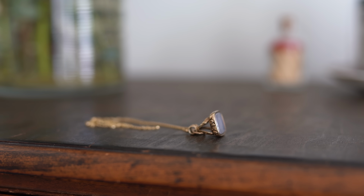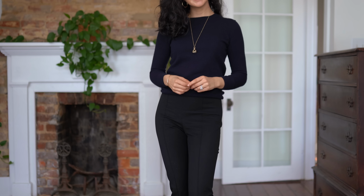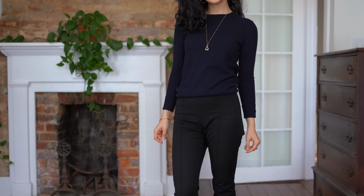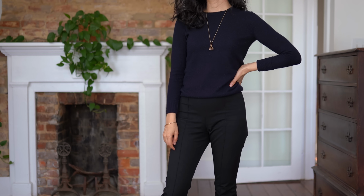So for my necklace, this was a gift from my husband, and I really love antiques, as you can see from my decor and how I've shared little snippets here and there on Instagram and in other videos. I just think they're really beautiful, and I love that they have a story and there's something that you are entrusted with and then you hold until you give it to someone else or future generations. And I really love that about just anything beautiful in life, and especially something tangible that you can touch.